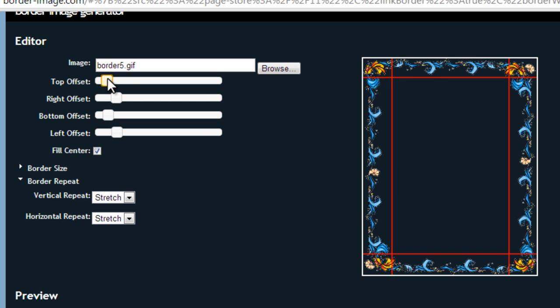I'm using the keyboard to fine tune. The bottom slicing now, and the left slicing. Yep. So I think I've sliced up the border image properly in such a manner that the center part is a complete plain single color, right? And again, for this example, I've seen that the best variation is stretch, not repeat or round, right?